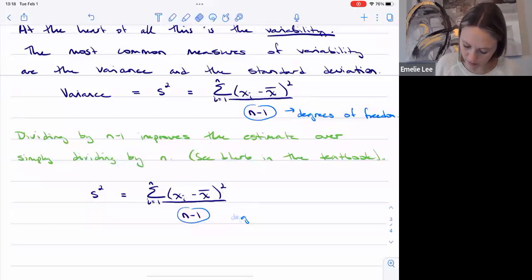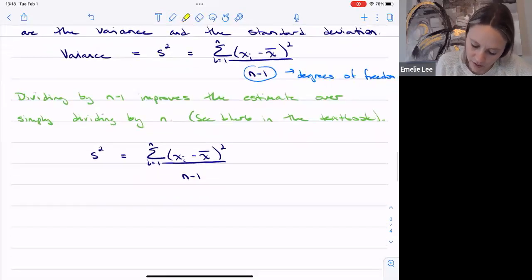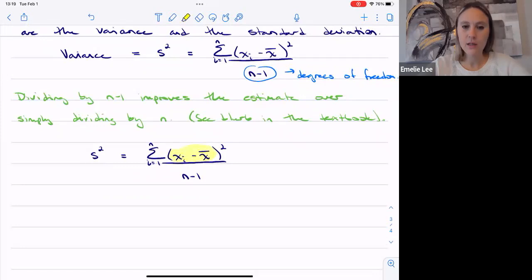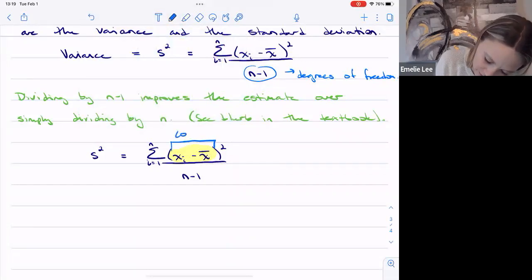Because I want to just talk about it. Right, so notice a key component here is that from each of the observations of xi, x1, x2, x3, x4, x5, all the way up to xn, which is our whole sample, we subtract the mean, which means that we're taking the distance of each observation from the mean.